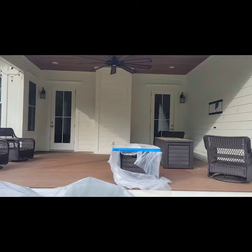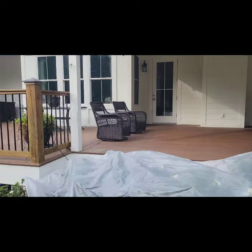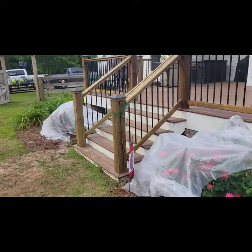We are out here this morning on a farm style house. This is a yearly customer, and this year he wants to clean his deck. We didn't clean the deck last year, but we're going to work on that this year. Kind of show you, he's got Trex type decking, so composite material.